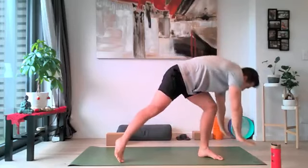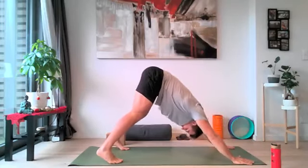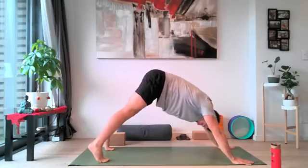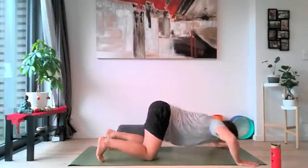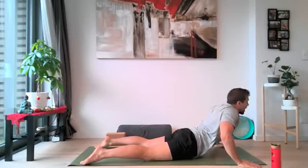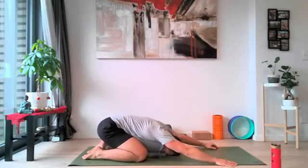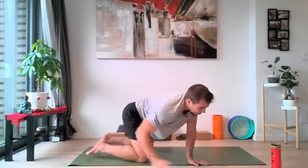exhale, come up, out of your goddess pose, both hands back to the front of your mat, kick back into downward facing dog, drop the knees down, chin, chest, inhale up, cobra, and exhale into your child's pose. Well done.